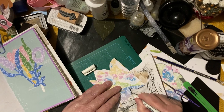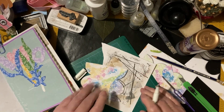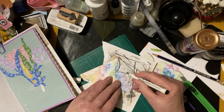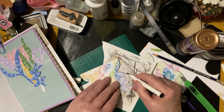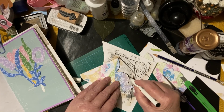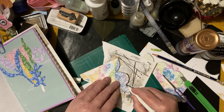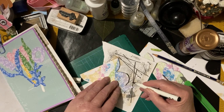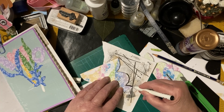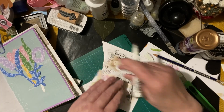My biggest fear is that I'm going to slip and I'll end up with a black line coming into the part of the stuff here, the little vase, and I don't want that to happen. So I'm being a little bit more cautious than I would do normally. Because my thing is to rush through all this sort of stuff, and it's when I rush that I make mistakes. So I'm not going to rush this time. I'm just going to take it slow and easy.